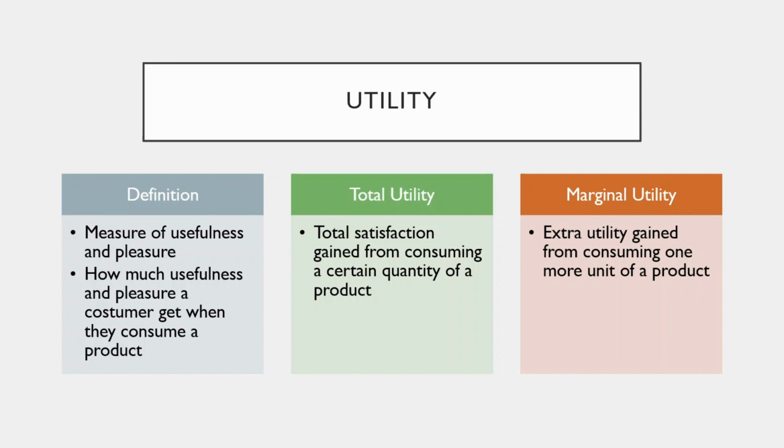And our utility does diminish over time the more we consume something. That's called diminishing marginal utility. So when I had one cookie, I might get 10 utility out of it. I might get 10 pleasure. But after I've had 72 cookies, I might only get maybe 2 or 3 pleasure from it because I've physically thrown up.